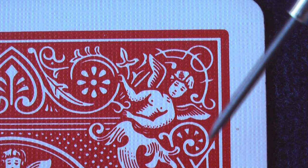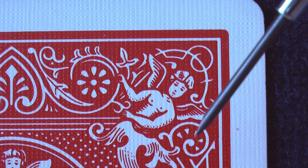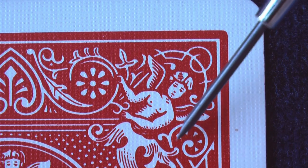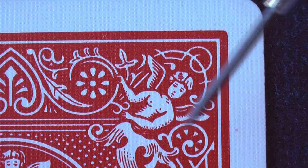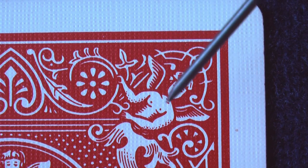You can also use any other order. This could be clubs, this could be diamonds, this could be spades, and this could be hearts. It could be whatever you want it to be. I just use spades, hearts, clubs, diamonds because I find it the easiest. That's what I use for my memorized deck as well.